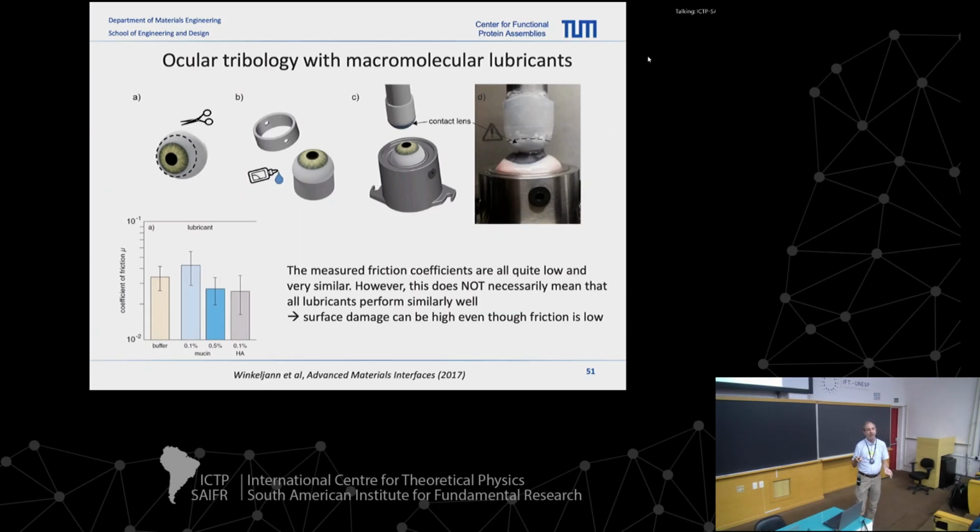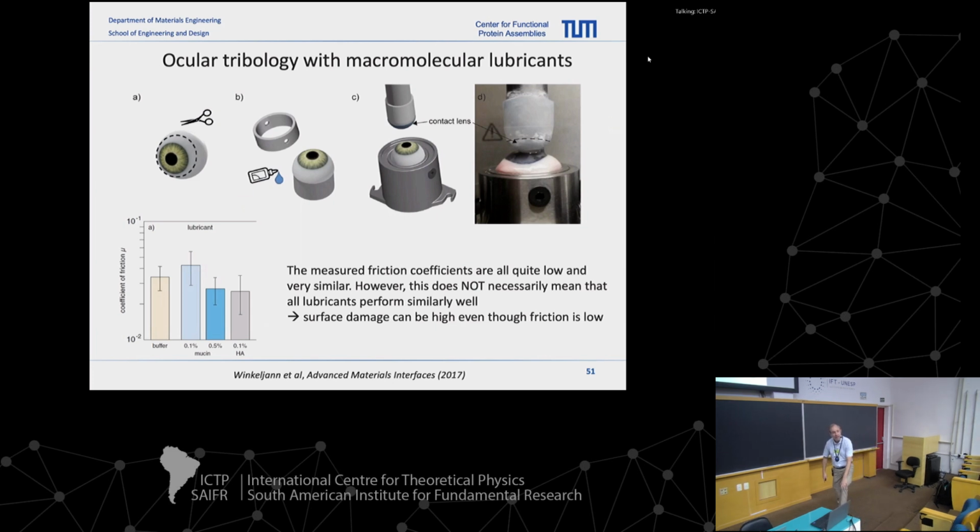And the reason that HA is sold as a teardrop solution is the following. You also find it in a different interface that we'll talk about at the very end of my lecture today: in knee joints. There, HA is one of the key components to provide lubrication. It's much easier to purify. It's commercially available. If you want mucins in larger quantities, then you only get them in my lab, actually. So there are not that much available. That's why the commercial solution is to offer HA.